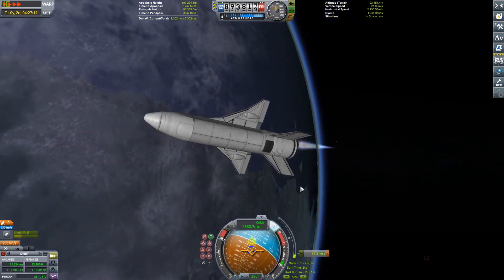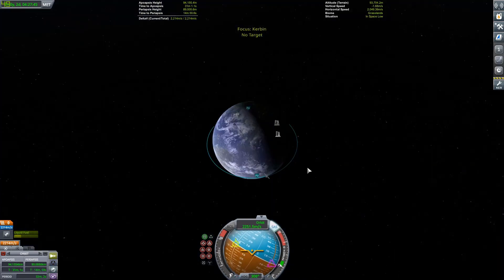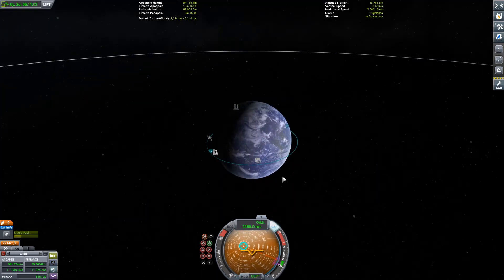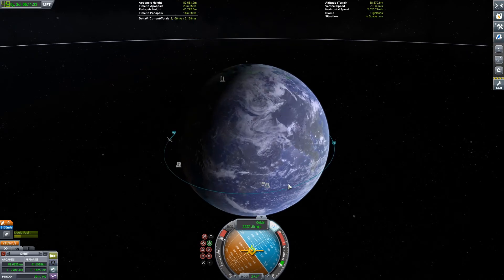We got a lot of snow and it's October. Either way, we're doing our circularization burn and then just going to wait for the KSC to come around, and then we can start our de-orbit burn and hopefully land ourselves back at the KSC. Spoiler alert — some things do not go as planned for this landing, but stay tuned, guys.